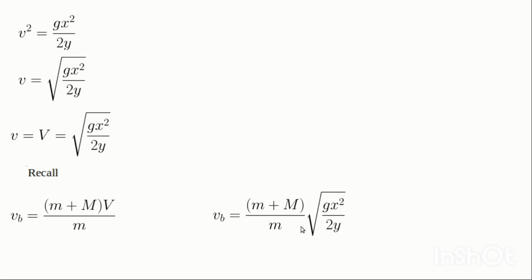So what you notice here is that you can find your x in terms of your v_b, or you can find your v_b in terms of your x. Once the velocity of the bullet is known, we can predict the distance traveled. Once x is known, but we don't know the velocity, we can determine the velocity of the bullet. Our y here is constant. Every other parameter here is constant.